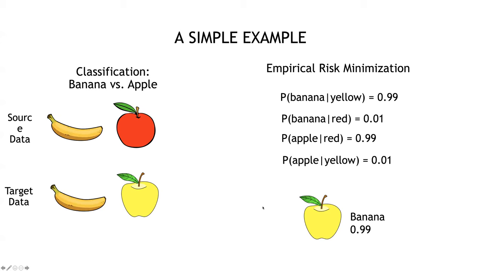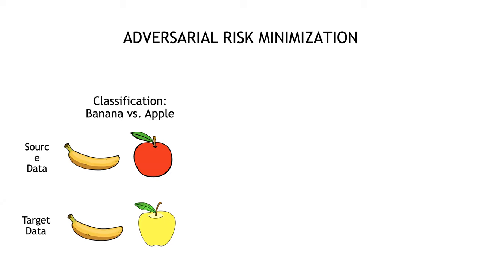Indeed, this classifier will say with 99% or so confidence that this is a banana because it has never seen a yellow apple. And this to me is a primary shortcoming with standard deep learning methods, right? They only fit to the training data. They never account if there is something that differs from training data. And here we are being blind. We are not questioning, is this looking like training data or not? We are just blindly classifying it. And this to me is the primary problem here. So instead, what the adversarial risk minimization or distributional robustness does is to first also judge, is this looking similar to training data or not?